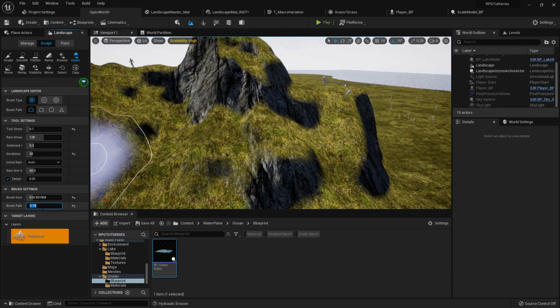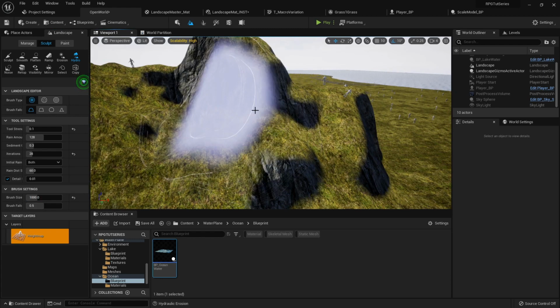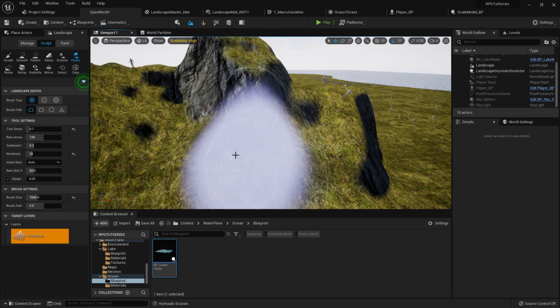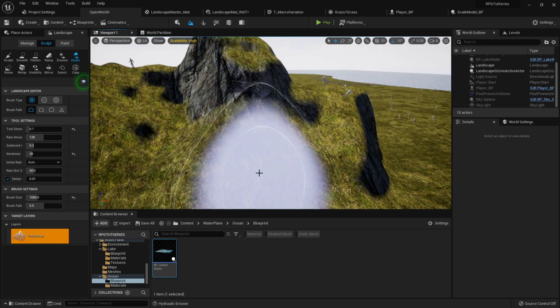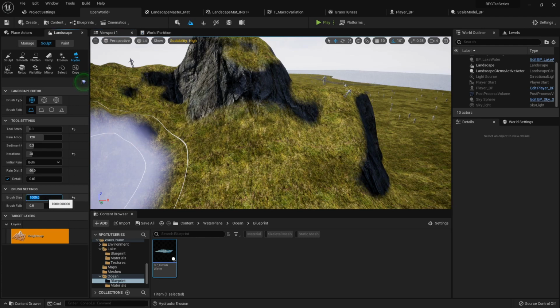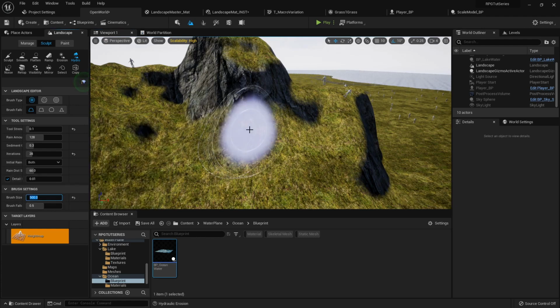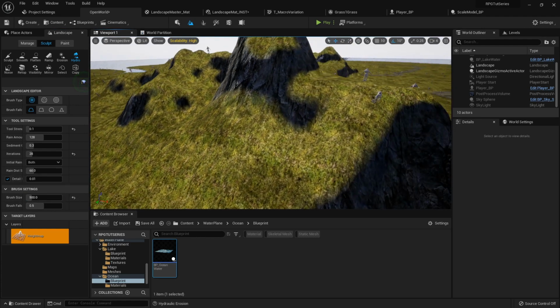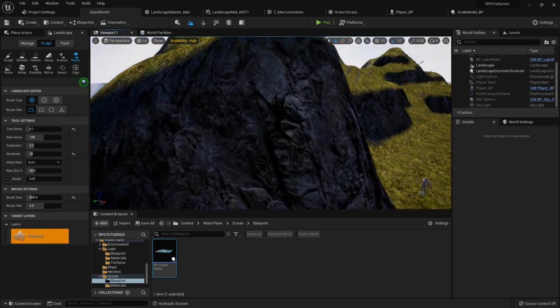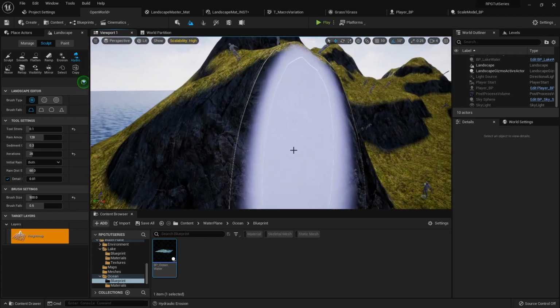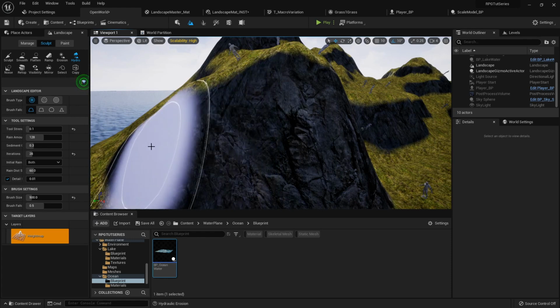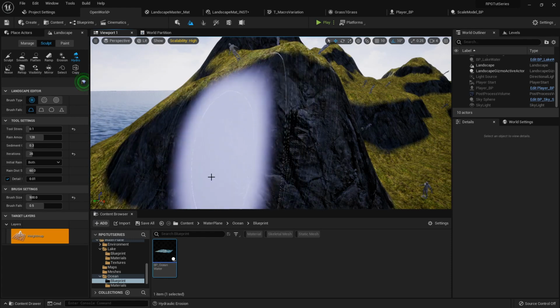Let me set my brush falloff to 0.5, brush size to 1,000, and then actually, that's right, this is the one where I noticed a smaller brush size seems to work the best. So let's say I want this side to have a little bit of a hydro erosion effect to it, like it's been exposed to a lot of rain, it's taken all the soil and taken it down.